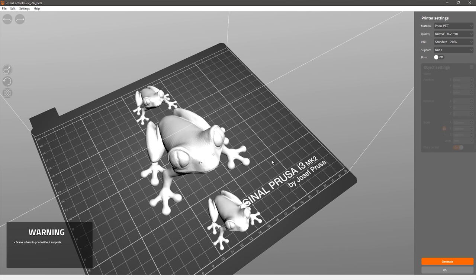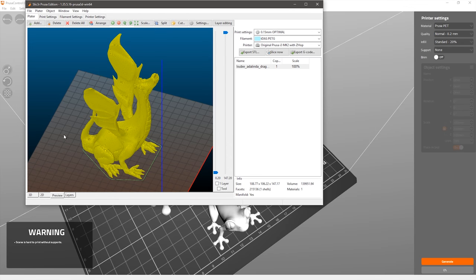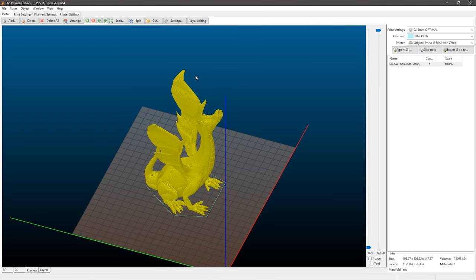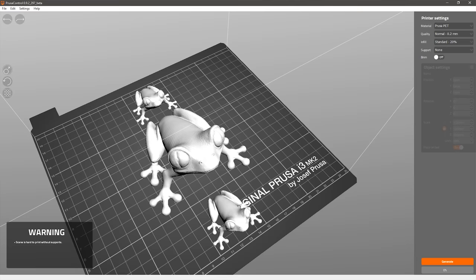But so far, Prusa Control, I'd give it a thumbs up. I think it is a good step in the right direction, even though there are a few things that are still buggy, that are still not working out quite as smoothly as they could. But it is definitely a step in the right direction, and again, it is still running that powerful Slic3r Prusa Edition in the backend, and you can always jump back into that slicer and tweak to your heart's content. I don't think Slic3r Prusa Edition is going to disappear anytime soon, because they need that software to be good for Prusa Control to run well too. Prusa Control 100% depends on Slic3r Prusa Edition being good. So that's always going to be there if you want to go in and tweak.